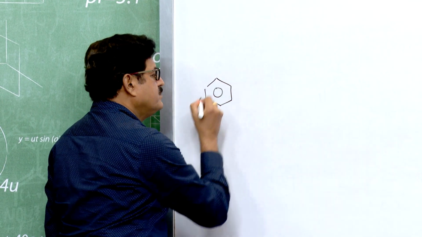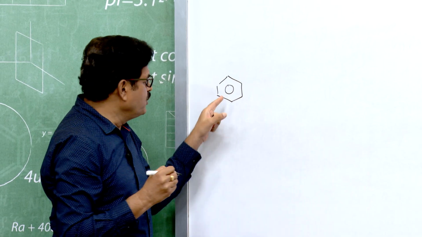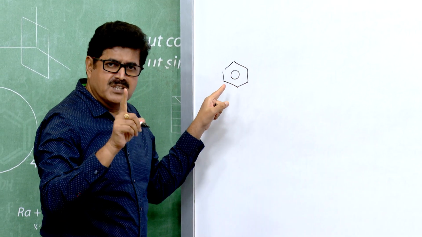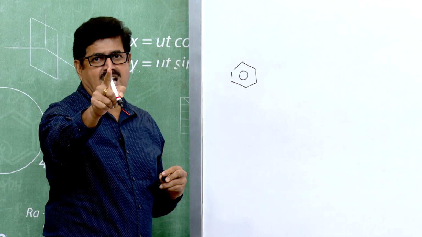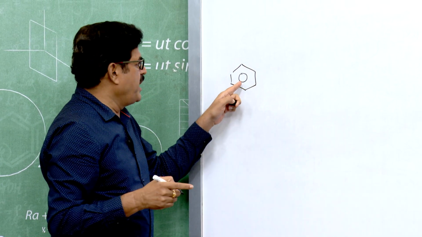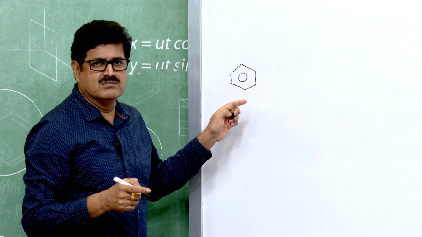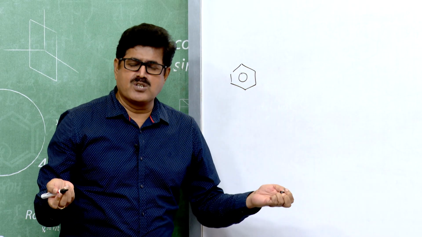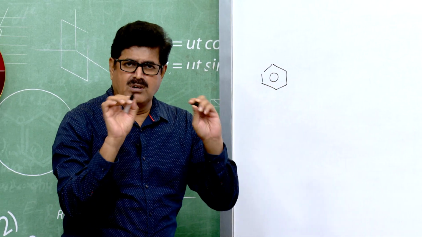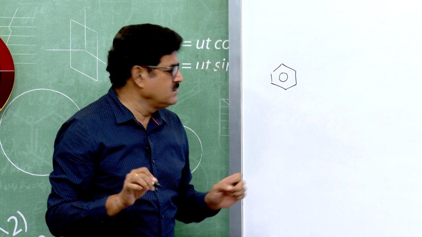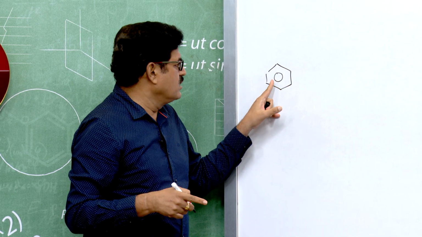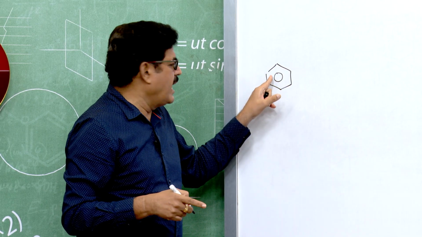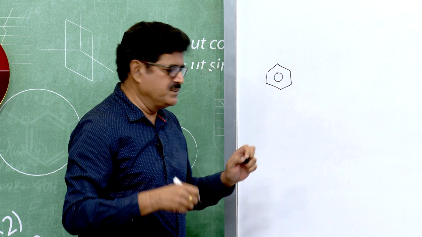This is benzene. You know this circle? Remember, benzene does not have any pi bond. Benzene has delocalized 6 pi electrons. We are writing the pi bond structure of benzene just to explain the reactions. Otherwise, benzene does not have any pi bond. This is the actual structure of benzene, and the circle symbolizes 6 pi electrons.